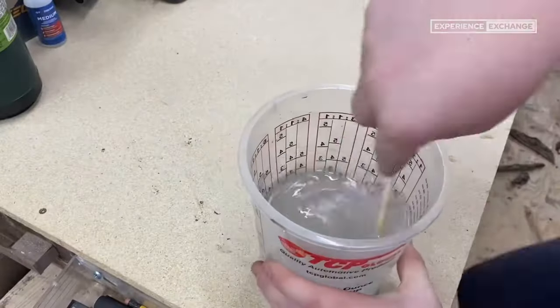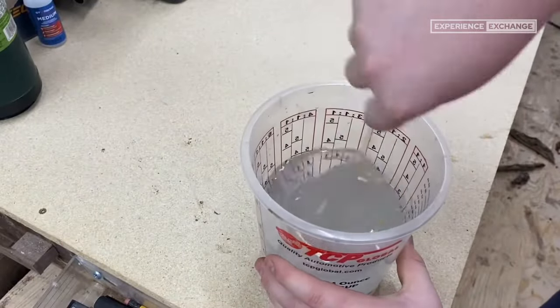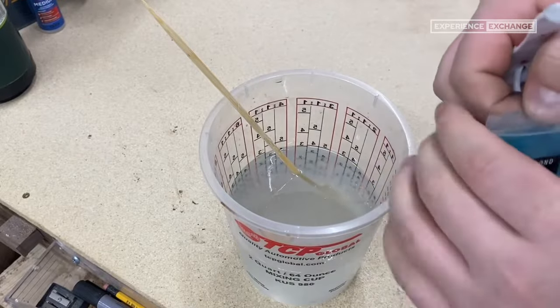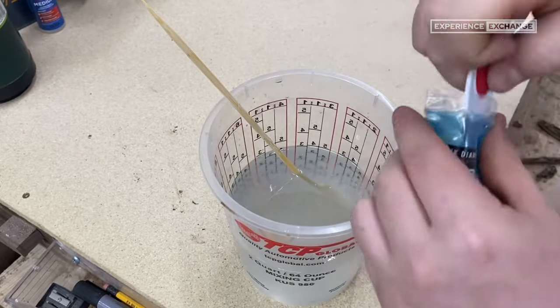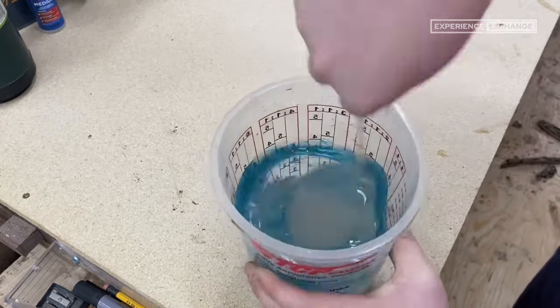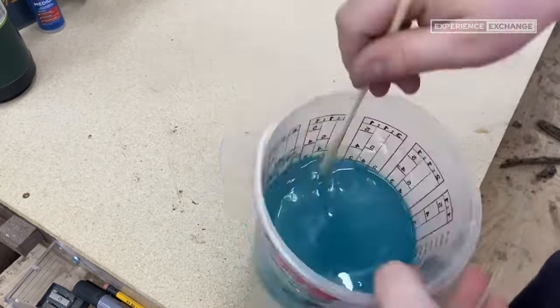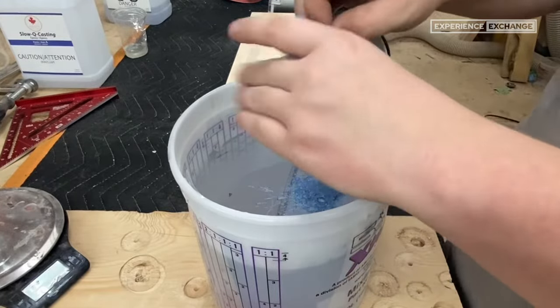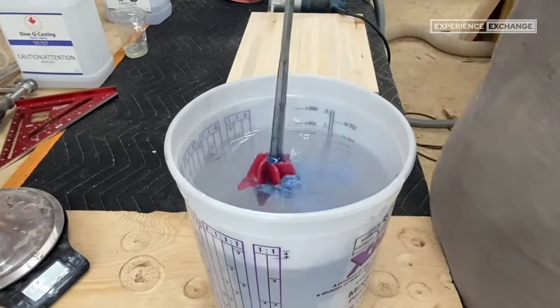Once you've figured out how much resin you need, it's time to mix the resin. I've used a ton of different brands of epoxy, literally probably over a dozen by now. The one I've currently been using is a 3-to-1 ratio by weight. So I mix that up depending on how much epoxy I need. Mix it for about 5 minutes, depending on if it's my board or if it's for a client.